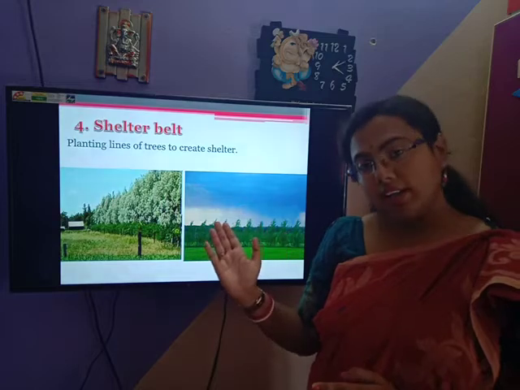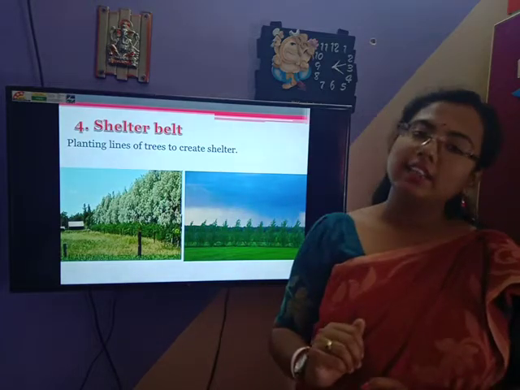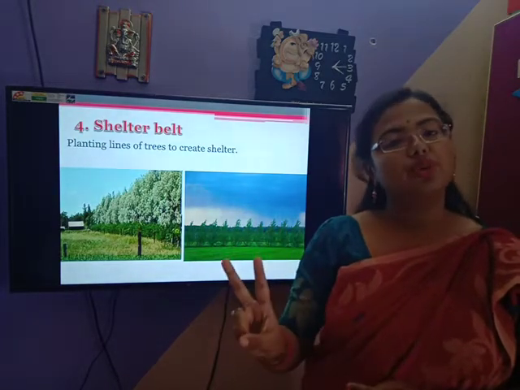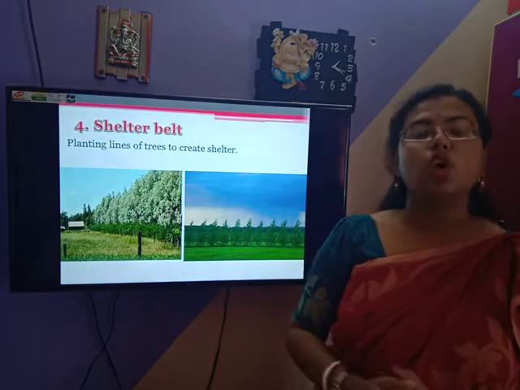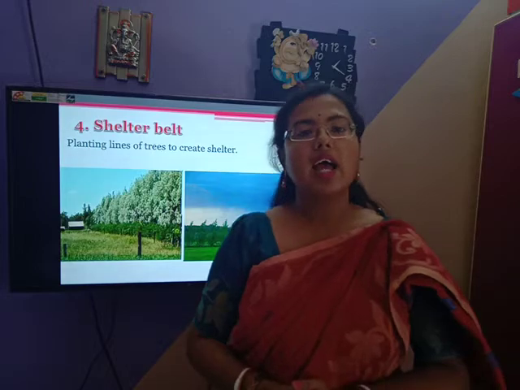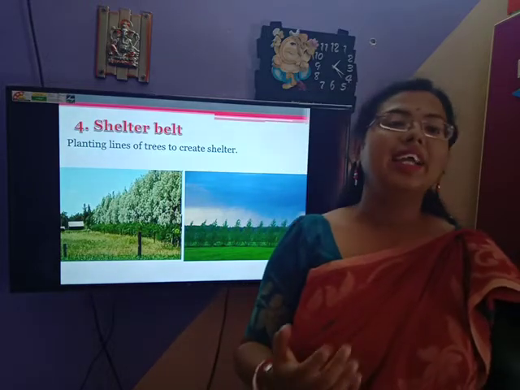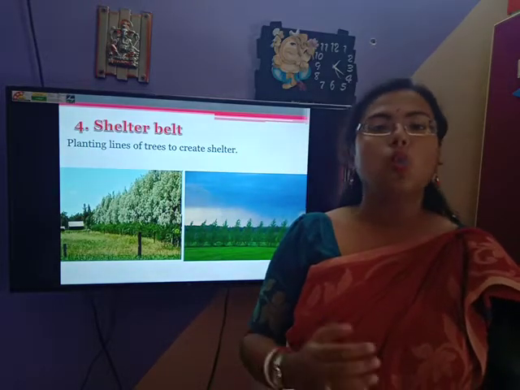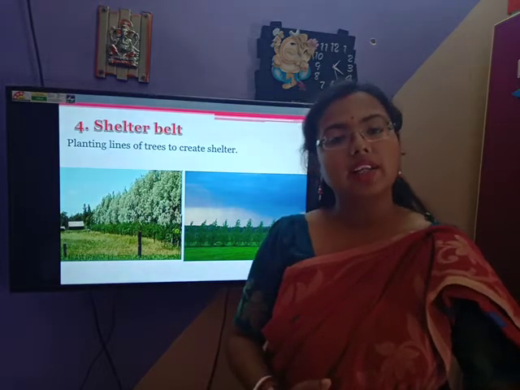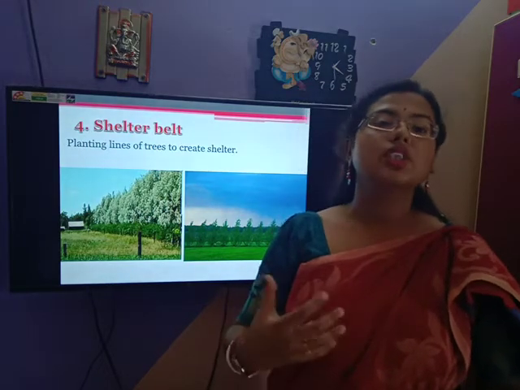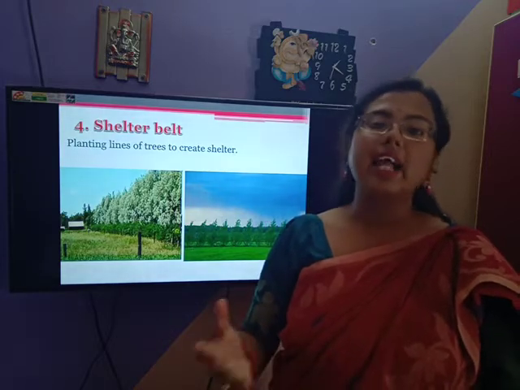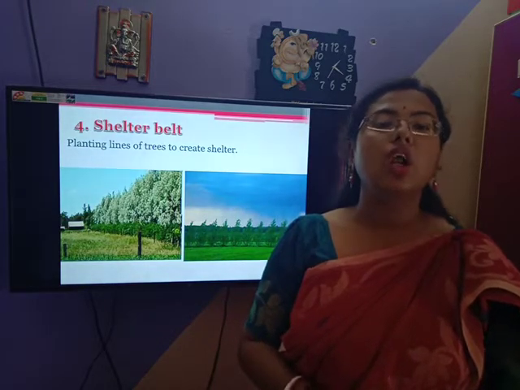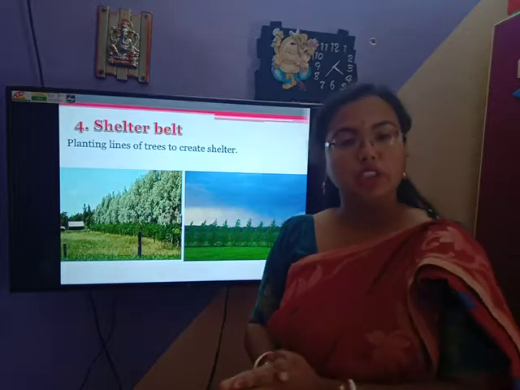And for soil erosion, as I said, divide the factors into two parts, man-made factors and natural factors. So today we have discussed what soil is and why it is a resource to us, what the different types of soil in India are, why soil erosion is happening, and how we can conserve the soil with some technical methods.